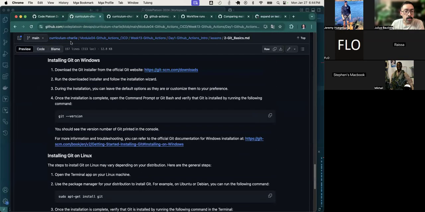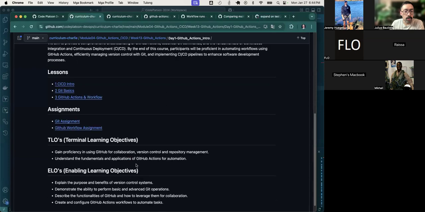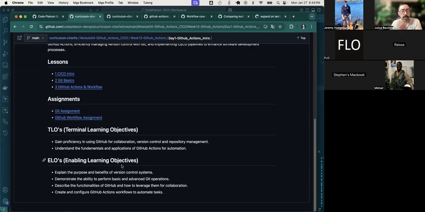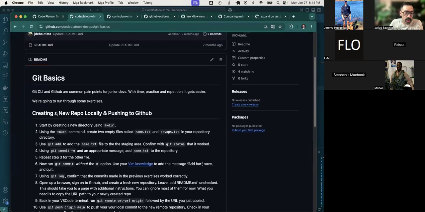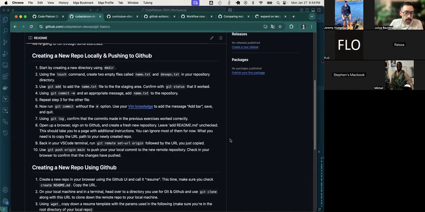So today's lessons, again, go run through the CI/CD intro README, immerse yourselves in DevOps lingo, and then if you feel like you could use some additional exercises with Git, go ahead and run through this first one.